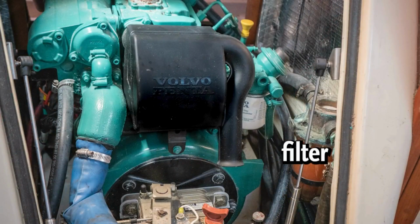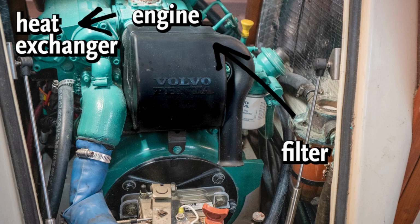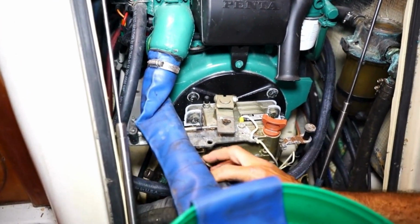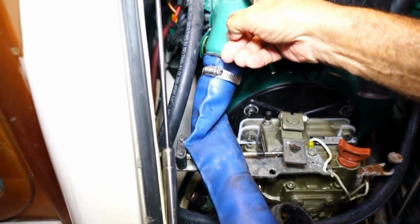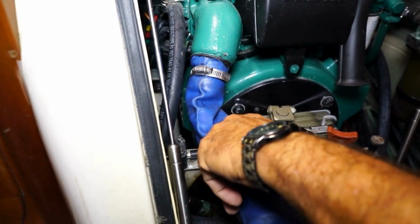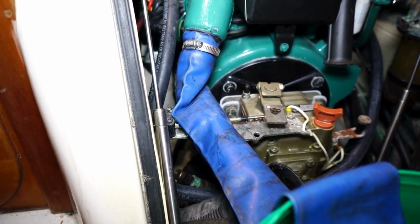That hose then goes through this filter, and I've already cleaned the filter. I've taken the top off and cleaned it, and then it goes back, cools the rear end of the engine, comes forward here. This is the heat exchanger between the propylene glycol freshwater cooling loop and the raw water saltwater loop. It'll clean that, and after that it comes out right here and mixes with the exhaust gas and comes out this way. So I've taken off the 2-inch line from the exhaust manifold and hooked up this piece of large diameter hose. This is just a piece of hose I got from the pool supply company, for pumping out a pool. I had it lying around. It was just an easy way to do it.